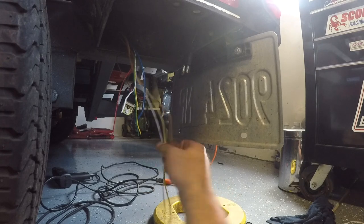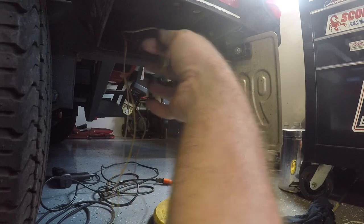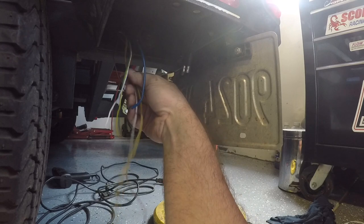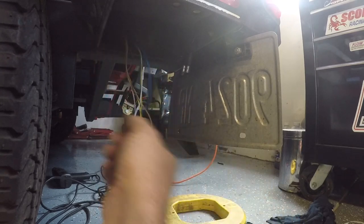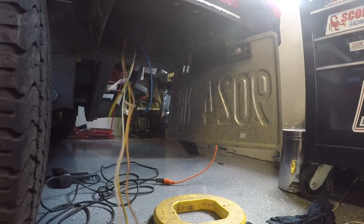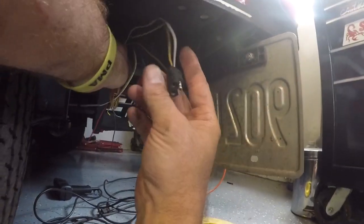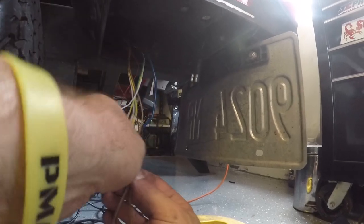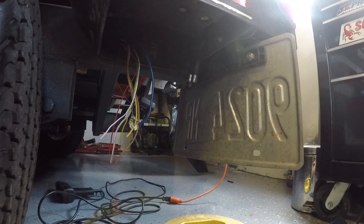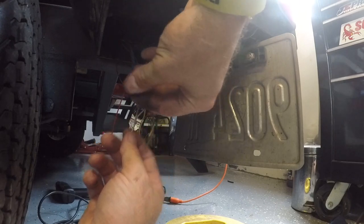The only other option I would have there is for all of my wires to hang out, which I'm okay with them being pushed back into the trailer, because when I'm done, I could always pull the slack out of this as opposed to pushing it in. So for now, what we'll do is we're going to clip this connector off at several different dimensions, and we just want to see how much wire we need here. So I'm going to say my connections are going to be this far, the closest. Okay, so that connector's off. Not worried about that yet. What we're going to do is now connect two wires.